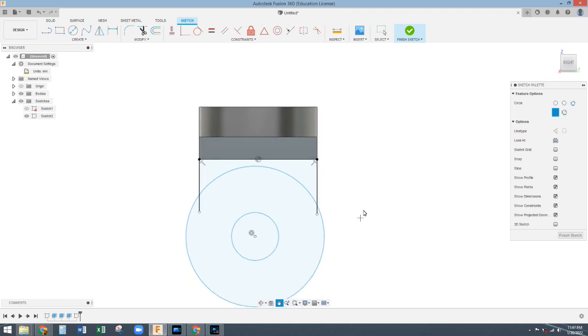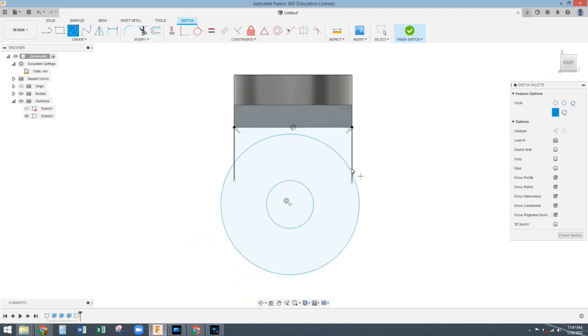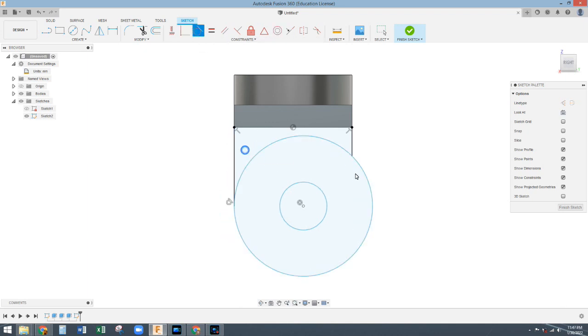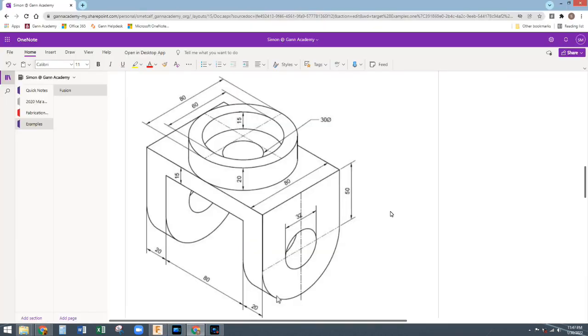Now this is certainly not the prettiest set of sketch lines. It doesn't quite look right, but that's okay because I am going to pull these all into the exact right shape and size using my constraints. So first I'll use the coincident constraint to stick the endpoints of my lines onto the outside of my large circle. Then I'm going to use the tangent constraint to make my lines flow perfectly into the circle. Already you can see this is looking a lot better.